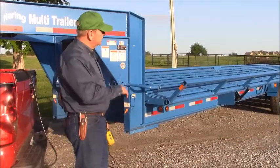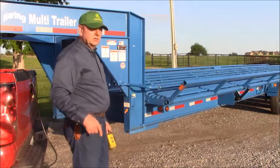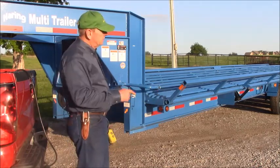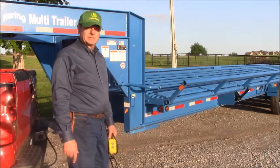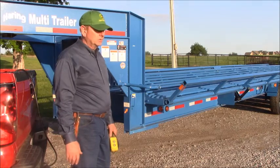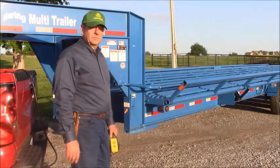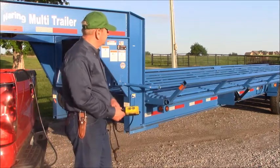This one, you can dump one side against a row, they'll roll off even, turn around, pull up, do a U-turn, and when you pull back, you can put the next 6 bales right beside those, or you can put them in a straight line. No need for a stacking tractor, a moving tractor at your dump site. You just put them in there nice and neat and you're good to go. So, like I said, this is a pretty neat trailer.